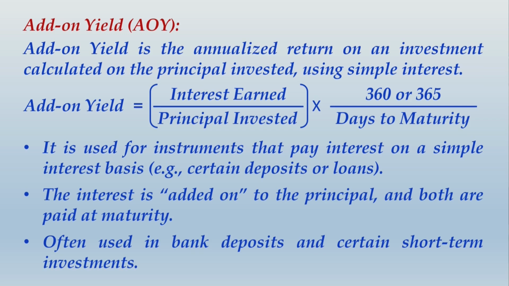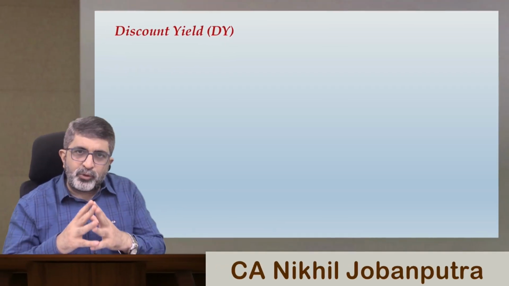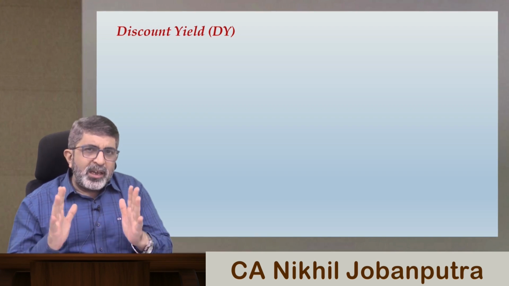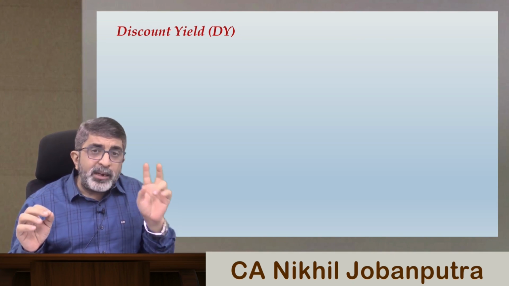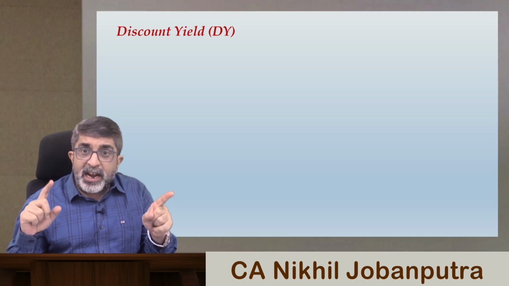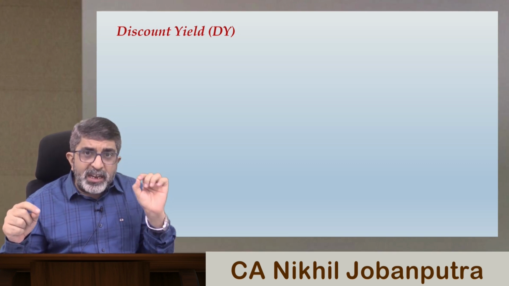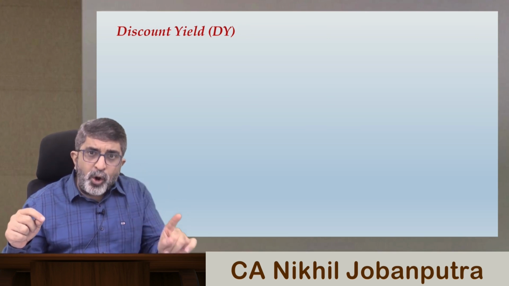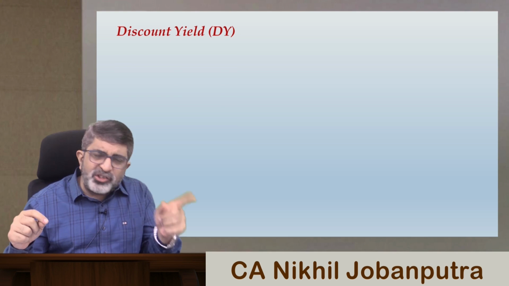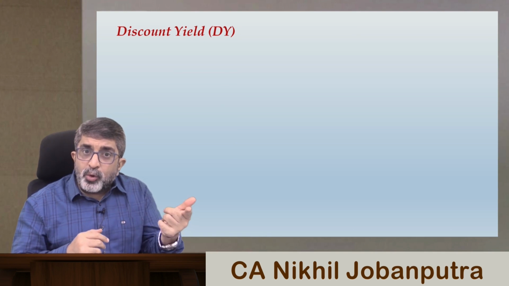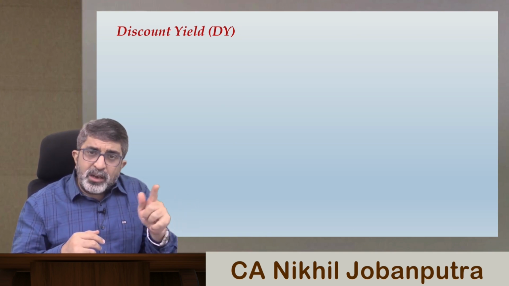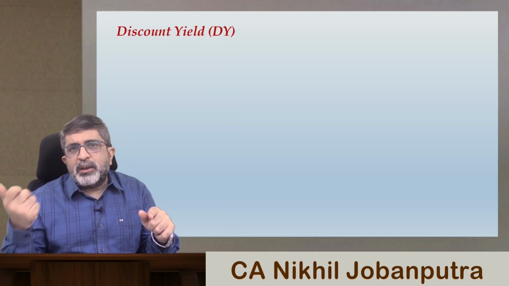Alright friends, once you have completed this, the next point in our discussion is discount yield. Now this was the main factor that I wanted to discuss actually. Here I am particularly focusing on connecting between two types of yields, discount yield and bond equivalent yield. Discount yield is relevant for money market instruments like treasury bills, commercial papers, and even bills of exchange. And we are going to apply the conversion of discount yield into bond equivalent yield.